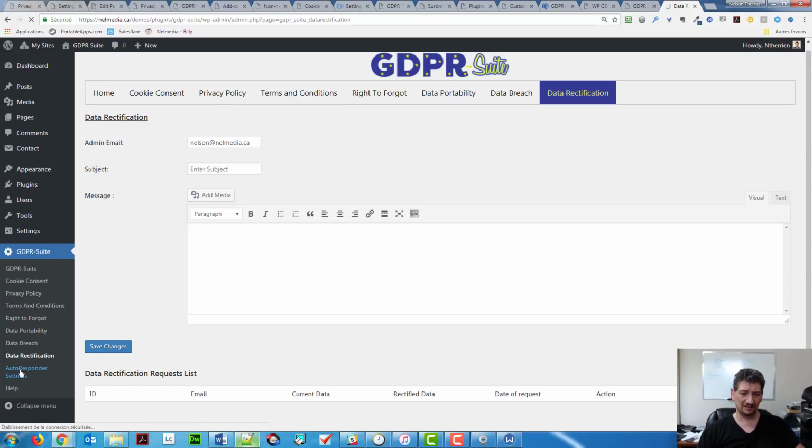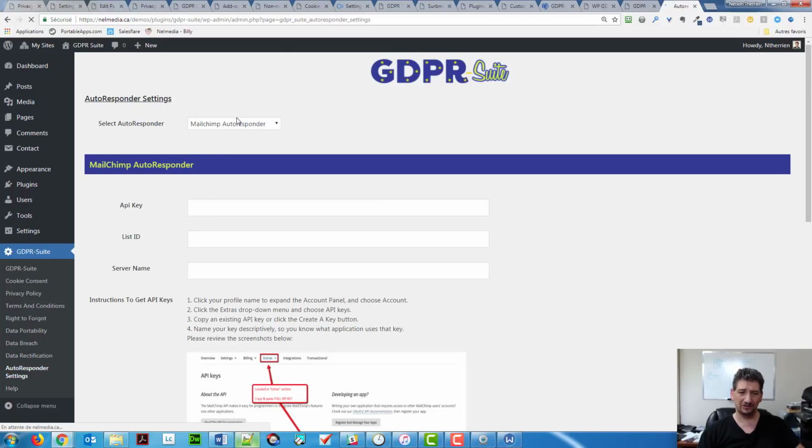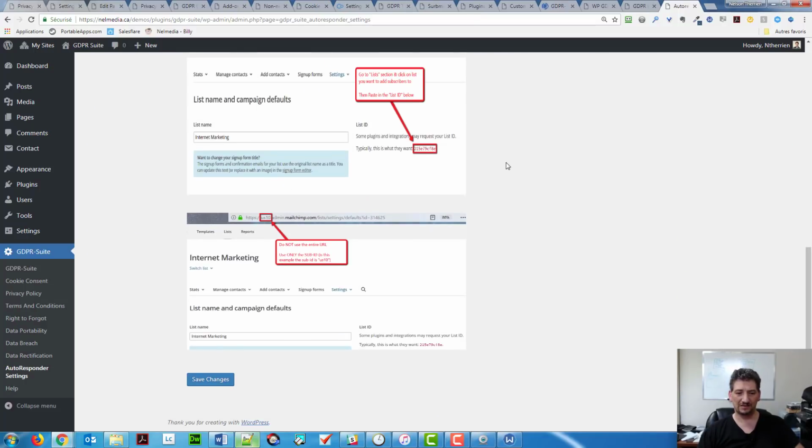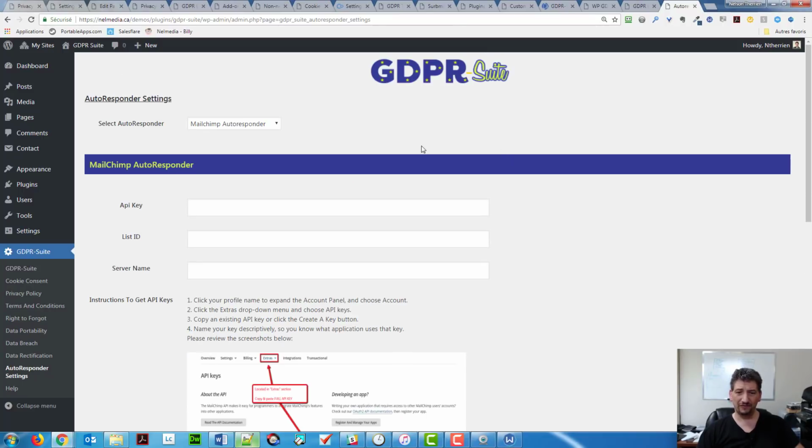Autoresponder setting, this is something that the others don't necessarily have. So you have the integration with autoresponder, which could be a good thing as well, hoping that it works as expected. So if they fix the problem, then it's probably going to be one of the best. If they don't fix that problem, then not too good.